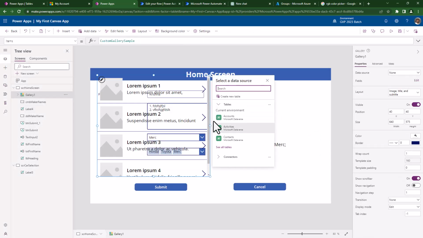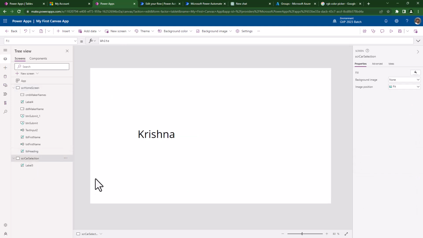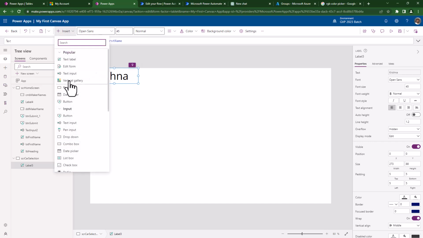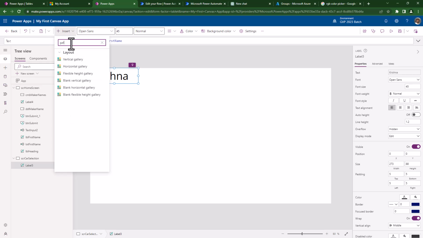Focus. Let me delete this and add it onto the next screen. Don't want to crowd everything into one screen. So now add a gallery. Before I add a gallery, I want to take a minute here. Say gallery here. See how many types of galleries I have. First of all, what is a gallery?